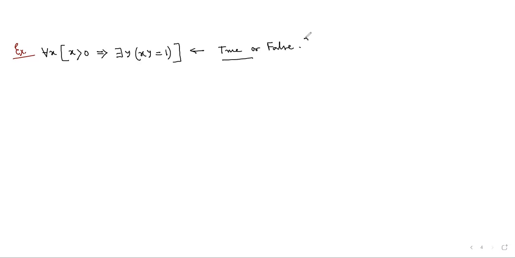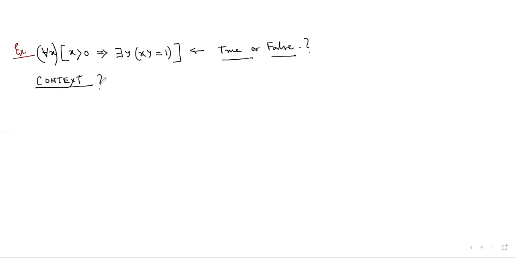Okay. Now, immediately you will ask me that you can't say the validity of this particular statement until I give you the context. What is the context you are talking about? Here, the context is not clear to us. So your statement is not a valid statement at all, and therefore we cannot verify its truth or falsity.